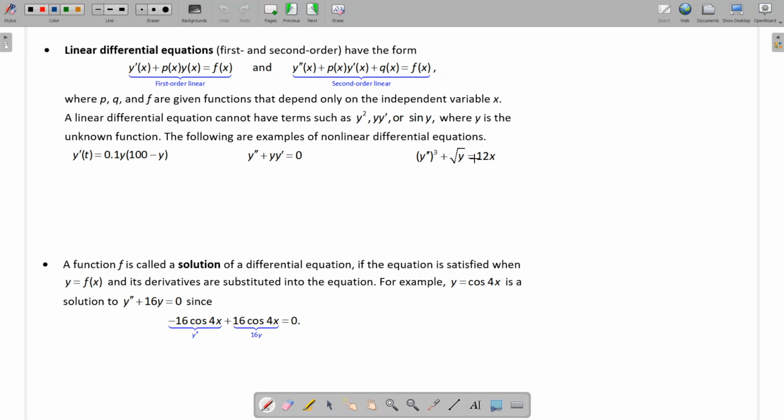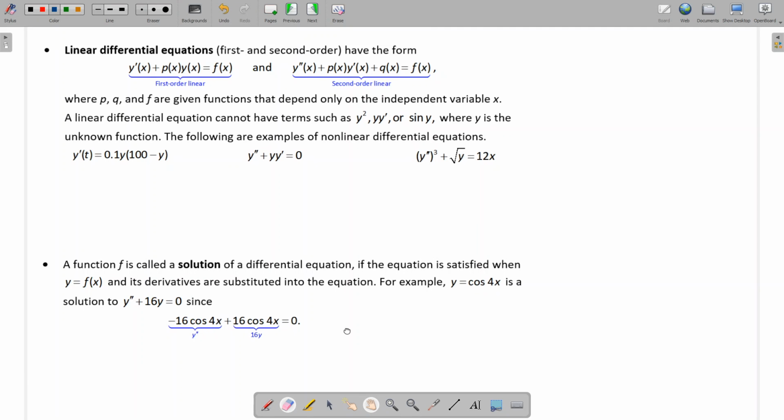Now, if you had the square root over here, that's not a problem. It is just you can't have the square root on the unknown. The unknown in this case is not x, it is the function itself. So another way to think of why this is a problem is I said you can't have the function itself composed inside of another function. So this is y sitting inside of a square root function, and that's not allowed.